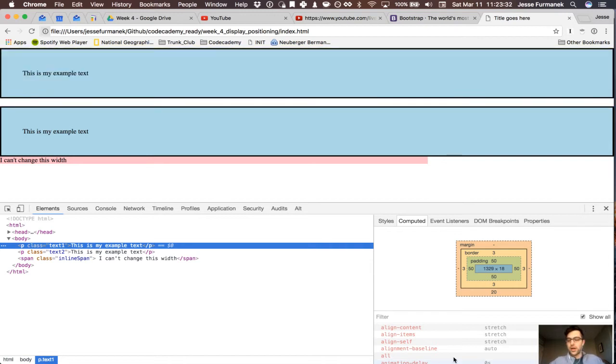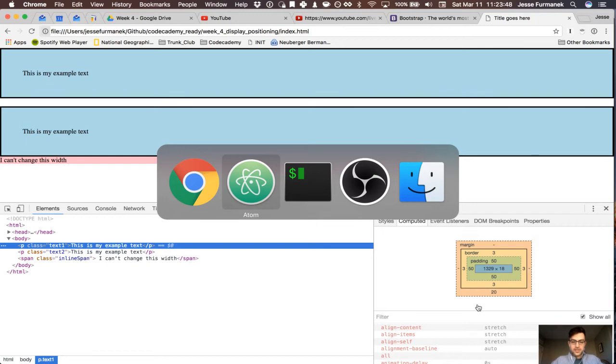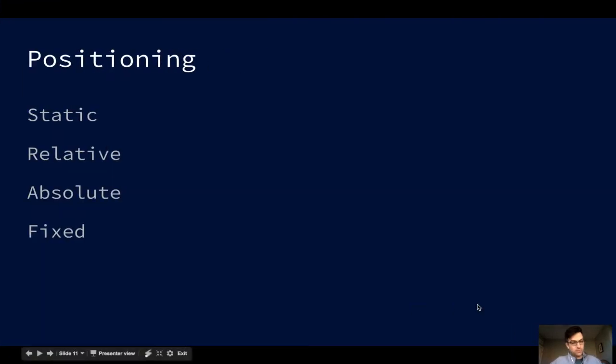There's also, around the margin, this positioning idea where you can move elements to different parts of the page based on the particular type of positioning that you give it. The different types are static, relative, absolute, and fixed.